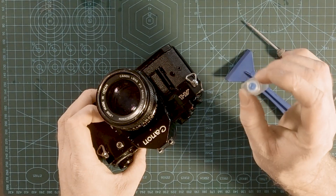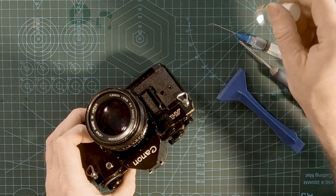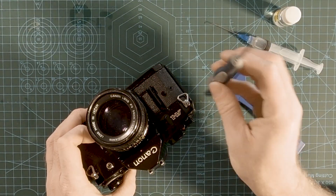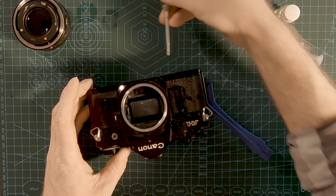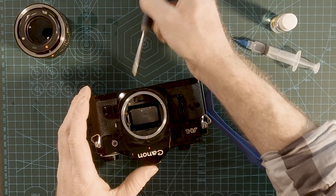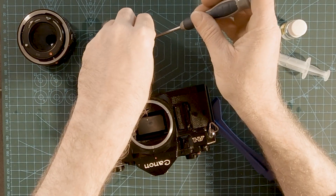In order to lubricate the gears in here, you need a syringe with a fine tip on the end and some watch or sewing machine oil — this is a Pegasus watch oil. You also need the right screwdriver. The first thing we need to do is take the lens off, then remove the four screws holding this cover on. There is a way of doing it by taking the bottom cover off and going up, but I find it easier to go in from the front. So we've got one, two, three, and four screws that need to come out. It helps if you have a magnetic screwdriver — there's always one stubborn screw.